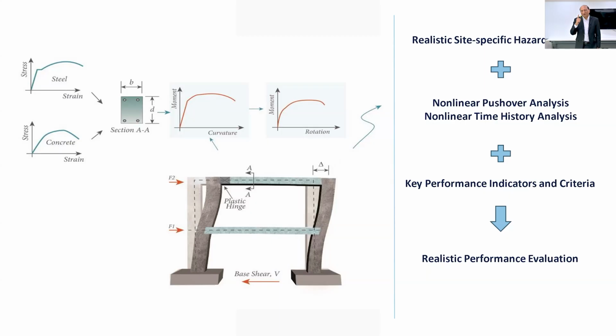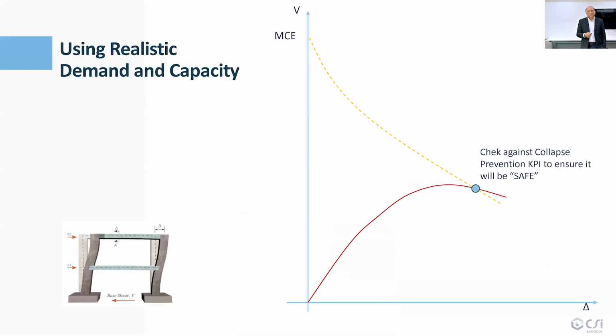If we use the fiber hinge, once again, the program will use the same concept. It will determine the moment curvature on the fly. So the moment curvature curve, whether we use lumped plasticity or fiber hinges, is still essential. So we can use this realistic determination of the capacity, the deformation capacity, to link it to the MCE, and thus determine a direct correlation between actual expected loading and actual expected strength without any factors in between.